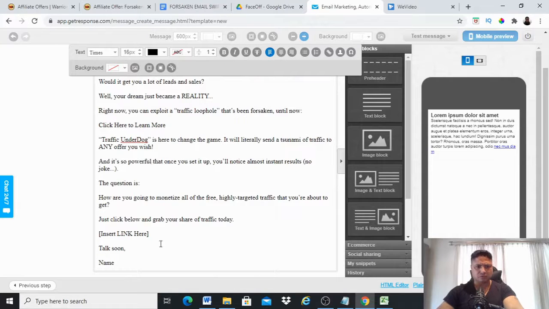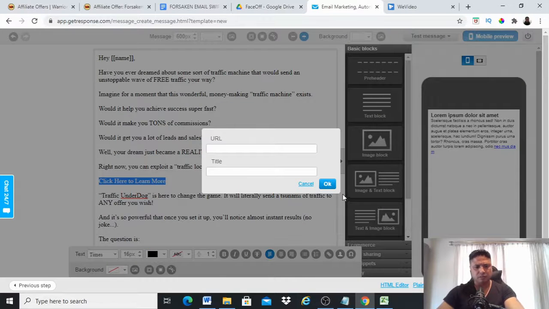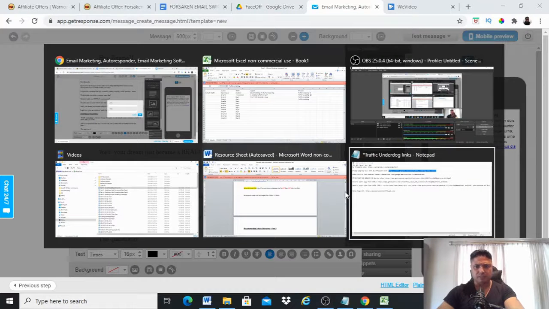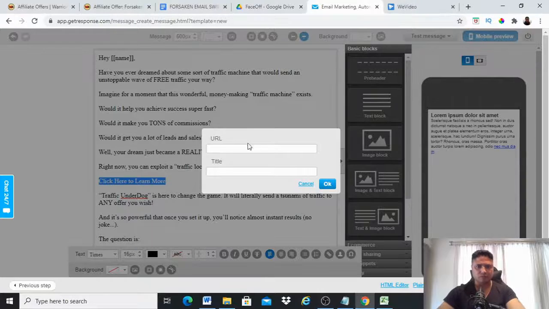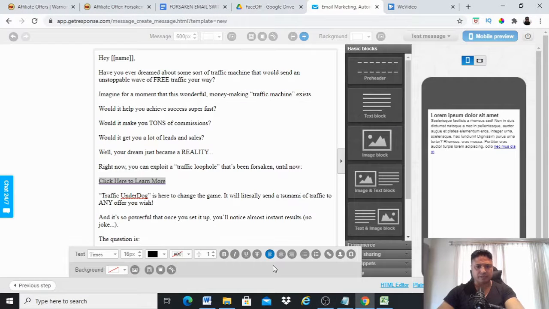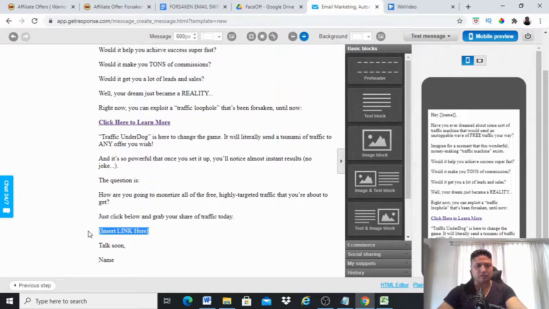Right, and then take this, hyperlink it, go fetch your URL in Notepad, which is to your breach page. Control V, say okay, make it bold. I would say copy that now, Control C, and just paste that over here.